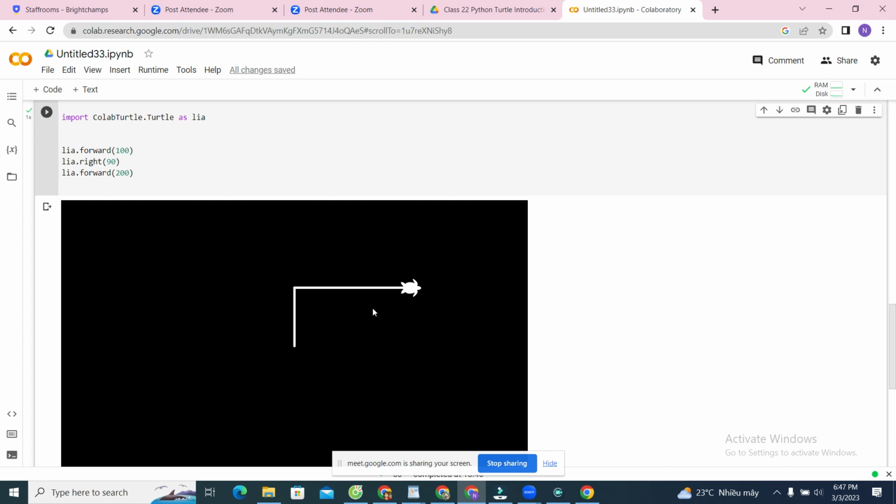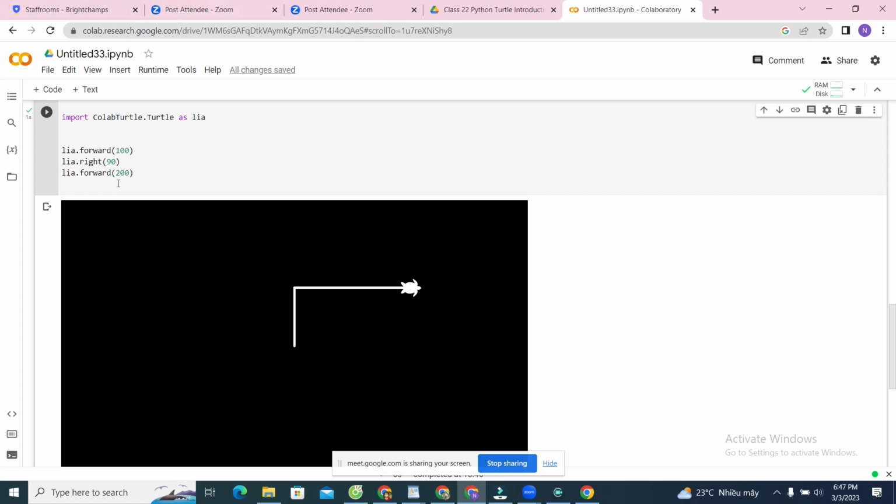Right. So now I want to draw the other short side of the rectangle, the other width of the rectangle. So now we have to turn right another 90 degrees, right? To think about whether you should turn left or right, Kayden, you should turn your head in alignment with the turtle's head, and from that point of view, you see whether the turtle should turn left or right.